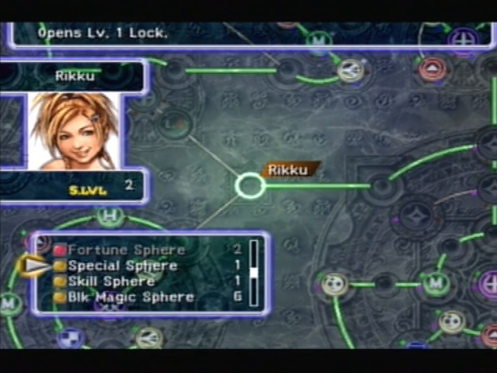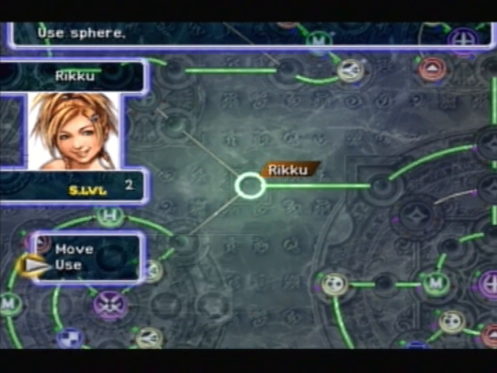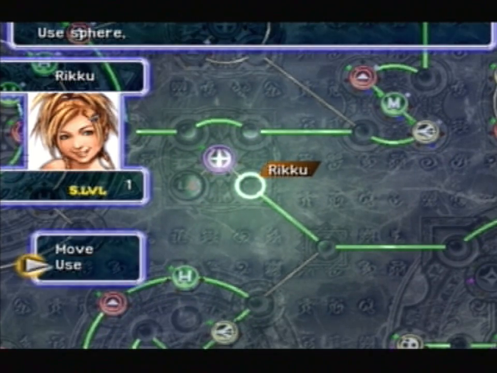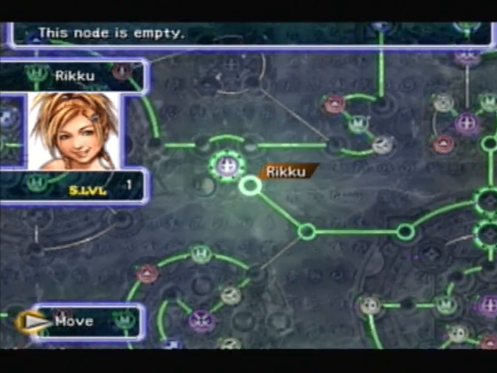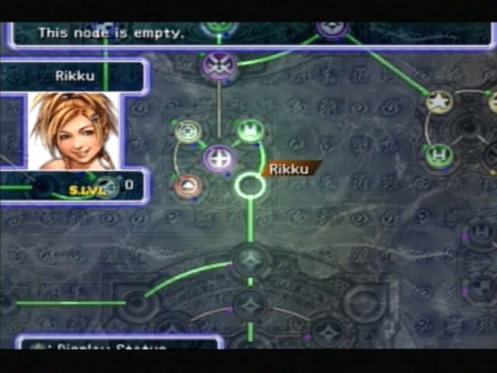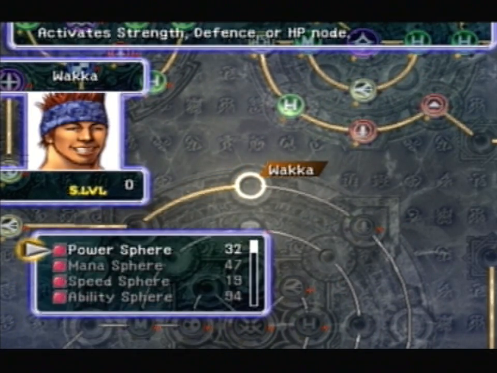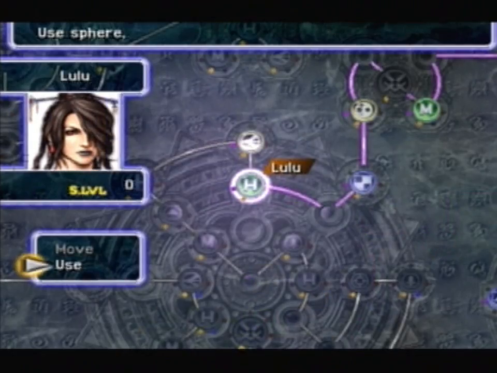Let us go get Copycat, shall we? Lovely. That will be very useful to us. Now, Riku, what am I going to do with you? I think I'm actually going to send you along Tidus's path. So I really wasted a couple of sphere levels, but I'm not really worried. We're getting them by the handfuls here. So I'm not fussed. Gonna need to get hold of some more of these spheres though. We're running a bit low.